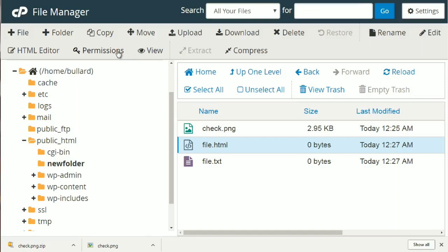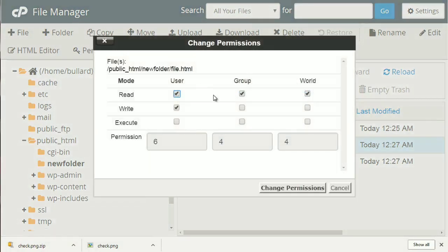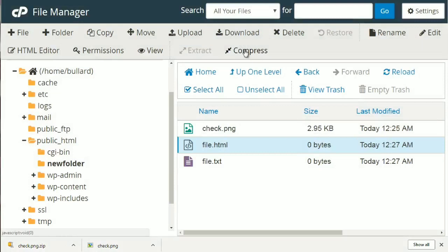And you can also set permissions. What permissions means is you're telling the system, okay, as a user, these are my abilities, these are my rights. I can edit the file, but the world cannot. But if you wanted the world, meaning everybody else, to edit, you could do that. I would not recommend that. You're going to run into the situation, especially when you install scripts, especially when you upload the scripts, and it's going to ask you to change the permissions for certain files. So that's good to know right there.